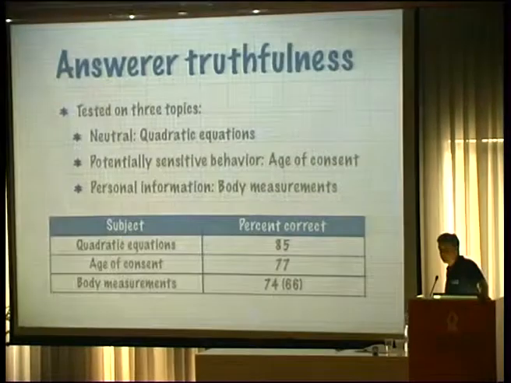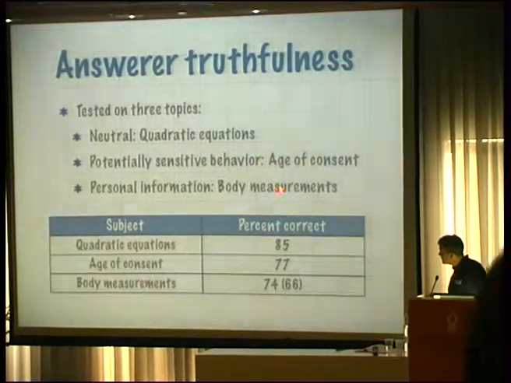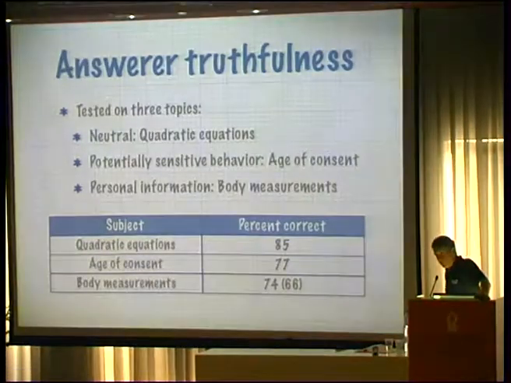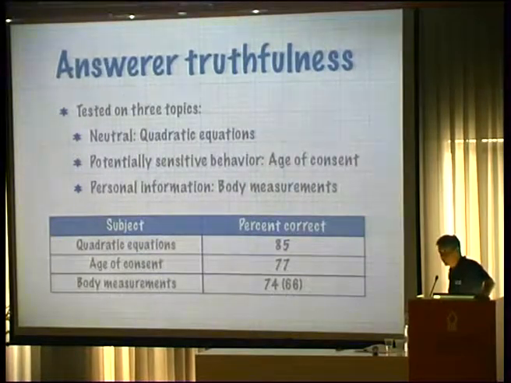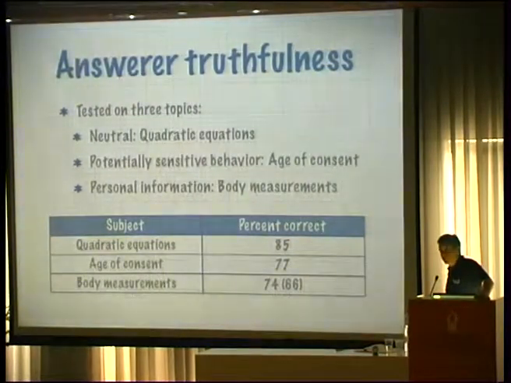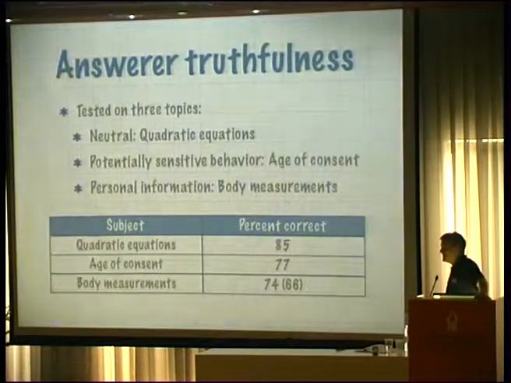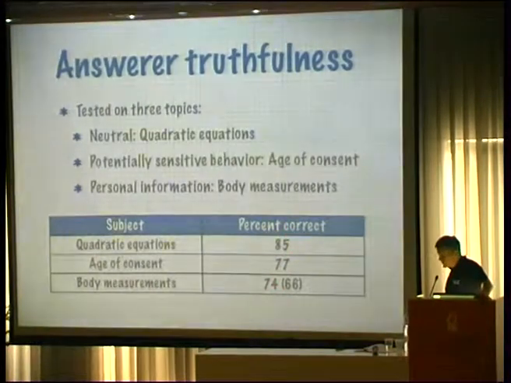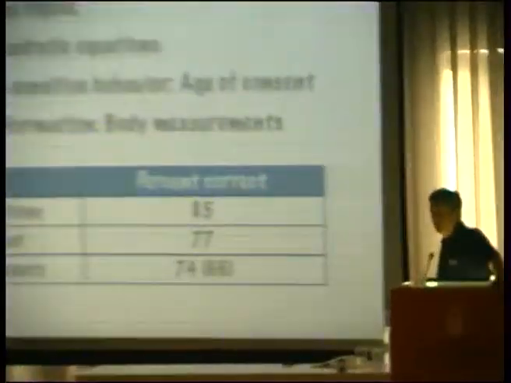You can see if an answer is correct or not. More difficult questions are about interpretation of the law, such as the age of consent — it varies by US state — but it's also something you can fairly easily determine the answer to. There are also slightly harder body measurement questions, like someone asking 'I weigh 200 kilograms — am I fat?' and getting both types of answers. The level of accuracy in answers really varies by the difficulty of the question, but in general they do get the correct answer.